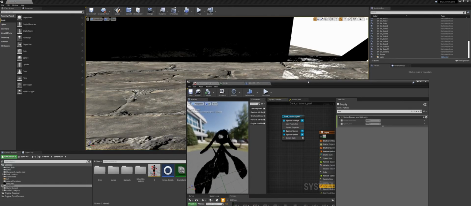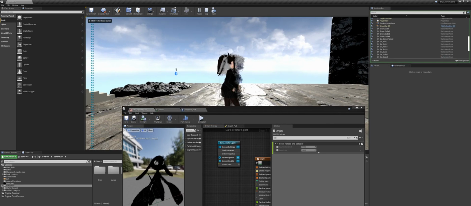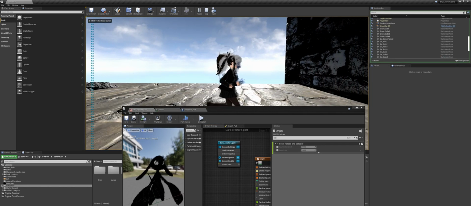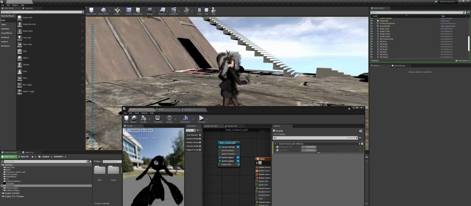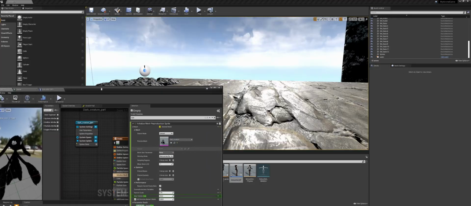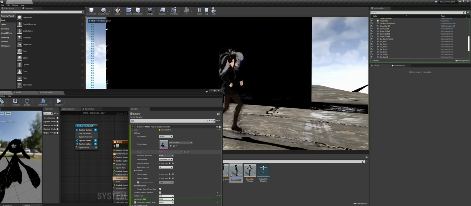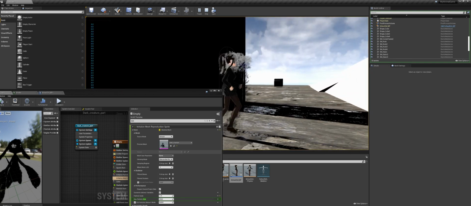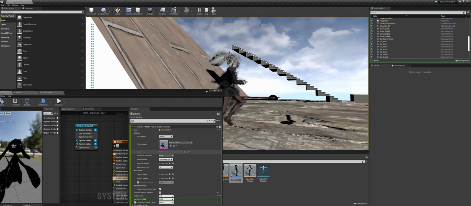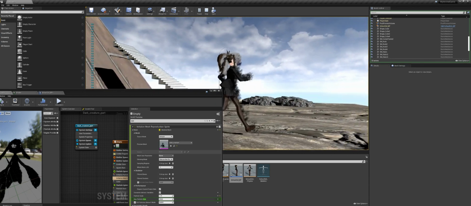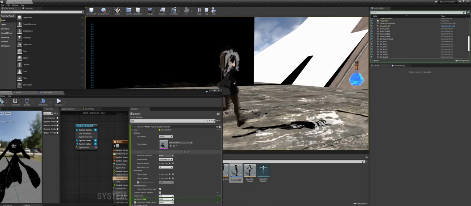So the initial problem I wanted to show you here with the character is that it's kind of wobbling around. You can see when I'm running, it's kind of in front here a little bit. The main reason this happens, that the particles are in front here, is just due to the velocity. When the character moves forward, you can see how her face is moving forward, so the particles spawn a little bit with the velocity in front, which is a bit weird.